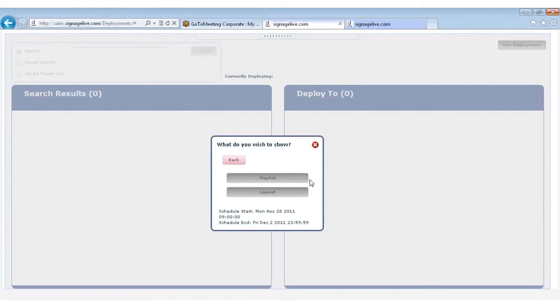A layout allows you to create multi-zones, which can include elements such as multiple playlists, RSS feeds, static text and images, background images, and widgets. These are supported in 3 of the 4 versions of our software: our Display Edition, our Screensaver, and our Desktop. Layouts are not supported in Virtual Player.